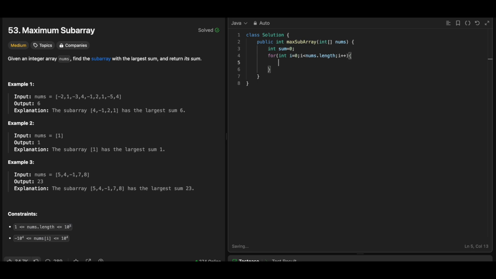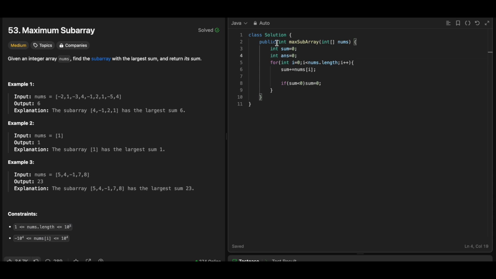Now what we'll do is add nums[i] to the sum. Here we are simply adding each and every element, but if the sum is negative, then just make the sum 0. Meanwhile, one thing you need to do is keep an int answer.